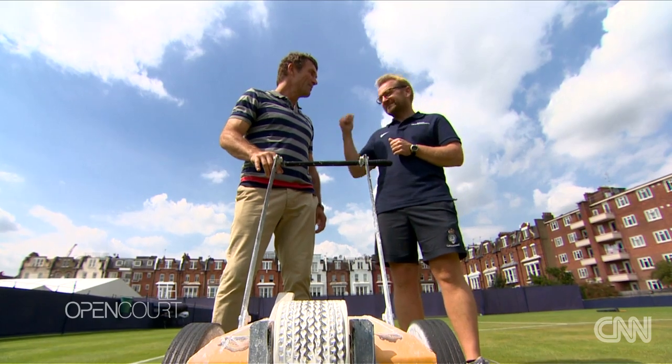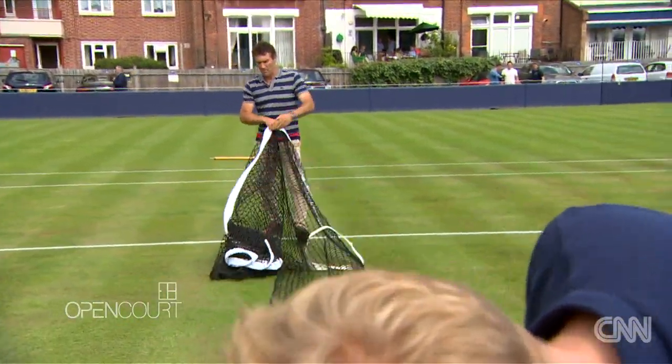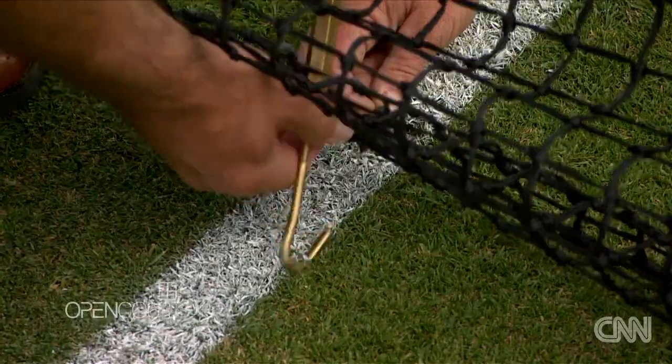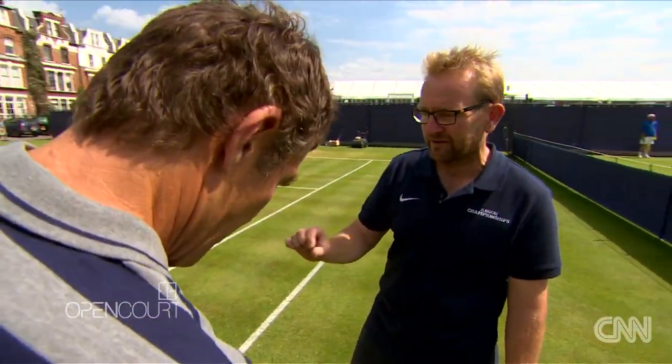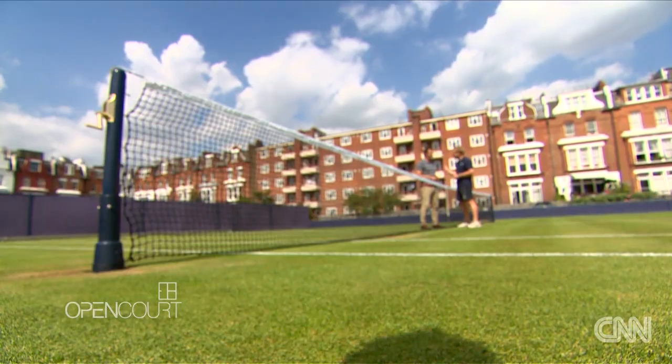What next? One more job — let's go and put the net up, over my brand new line that I've done. We've got a net tension sensor now. The ATP have just taken this on so every net is set to the same tension, so when they play and the ball hits it you should get a consistent let call.